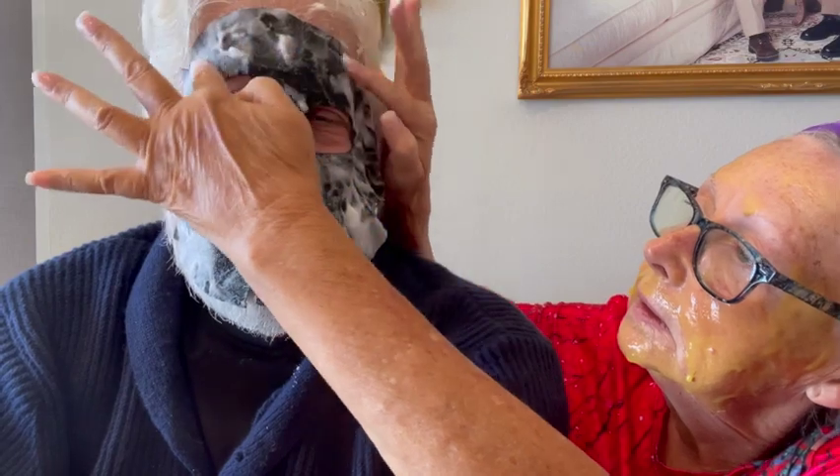We're going to take a short break and allow our masks to finish, then we'll be back for taking them off. His mask is bubbling up — can you get close to the camera? See how it's bubbling up? It's doing its job, just like it's supposed to. I feel like Lon Chaney in The Werewolf. Okay, we'll be back in a few minutes.